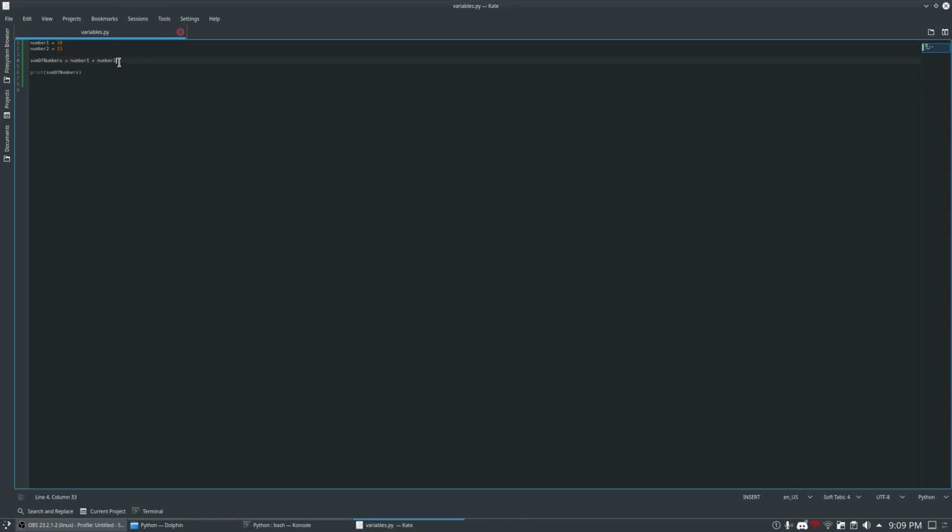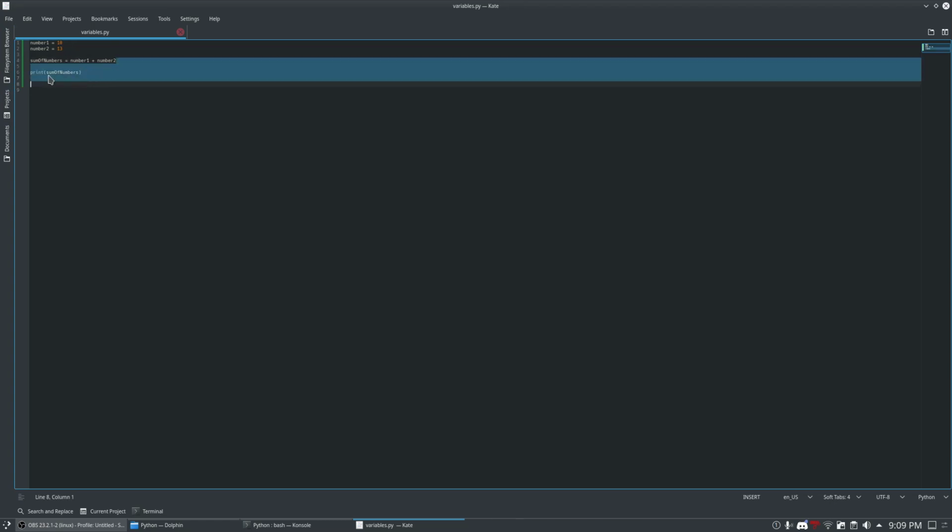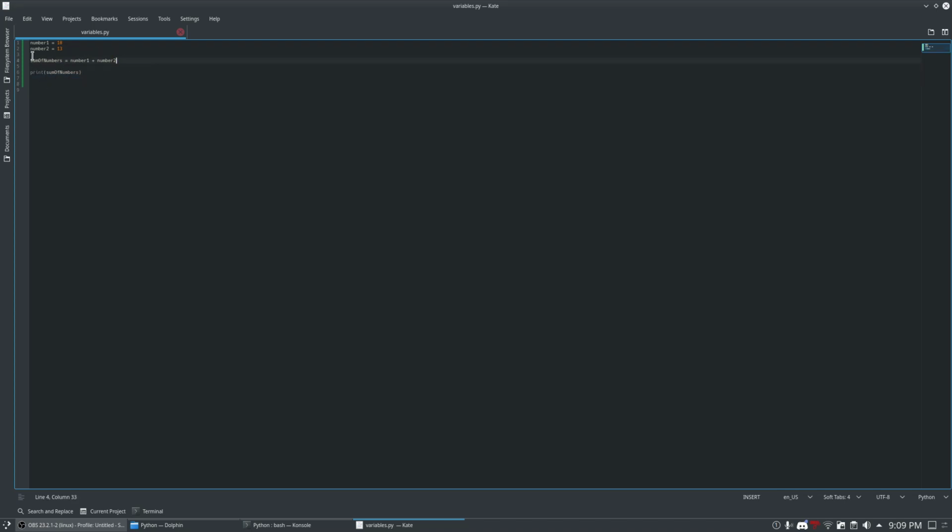So we could actually just put print number1 plus number2 instead of printing out sumOfNumbers over here, because it's the same thing. If you separate your arguments with a comma to print, you can concatenate different strings together.